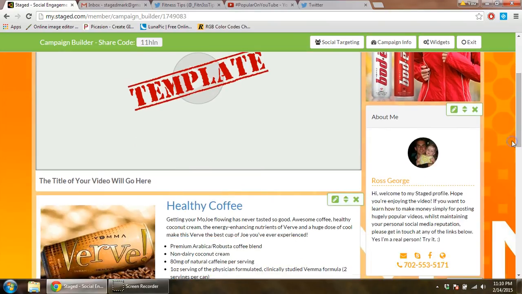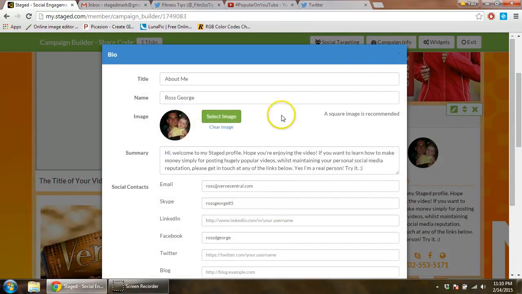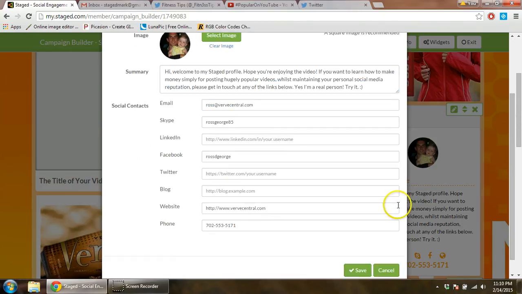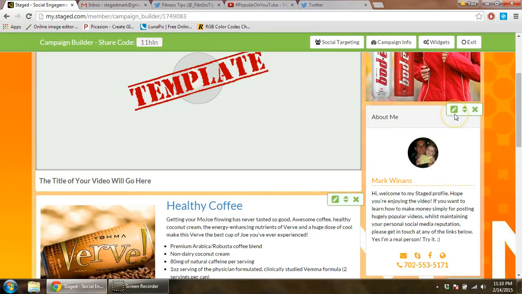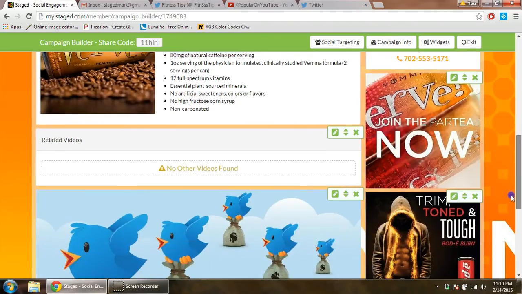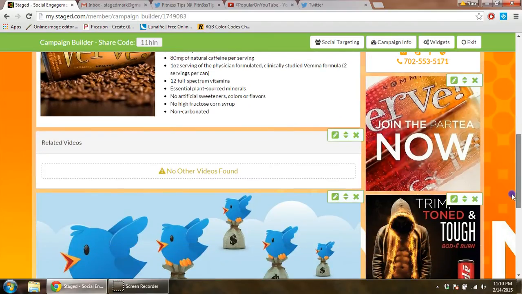So here we go. The other thing that he'll need to do, I have a bio included in this template. That's actually me and Ross in the picture. I want Mark to come here and put in his information, and he can do that in his own time. The point for right now is how does it look and how simple is it to edit. It is literally just a case of opening up each widget. You open up the widget with the pencil sign, you put in the information you need. It shouldn't take more than 5 or 10 minutes to completely create a new campaign, right?